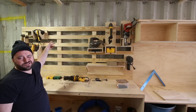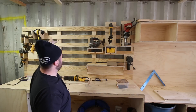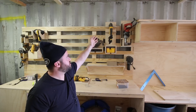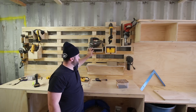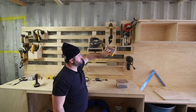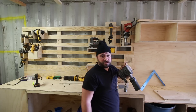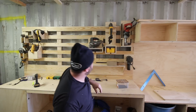Since maybe two videos ago when I made the impact wrench holder, I've made three other ones. I've made the oscillating tool holder — it's a DeWalt multi-master oscillating tool. I made a jigsaw holder with my jigsaw blades, which also has all the attachments you would use with that tool. And I made one for the orbital sander — that one still needs a little bit of work to make it more effective.